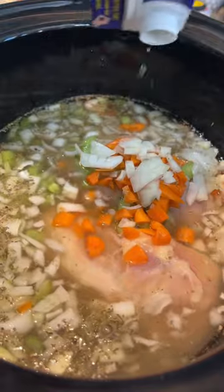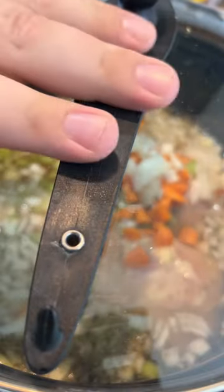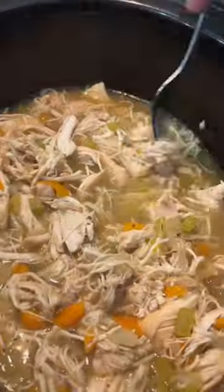We're going to add in four cups of chicken stock before we set it and forget it on high for four hours, or low and slow for five or six. Now that chicken is nice and tender and won't kill Aunt Martha, we're going to shred it right up.